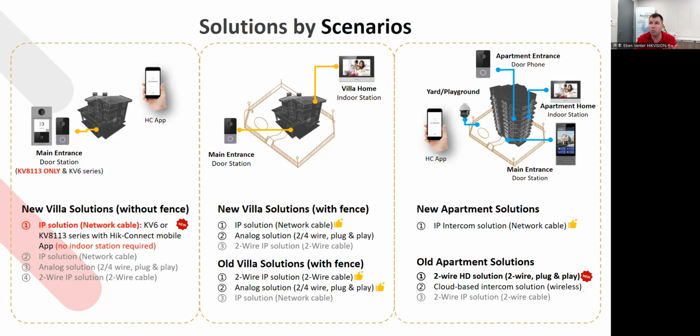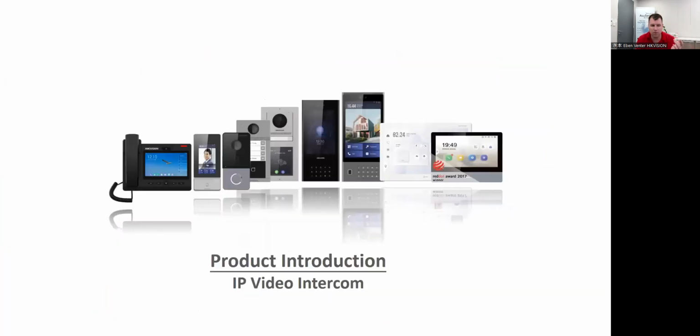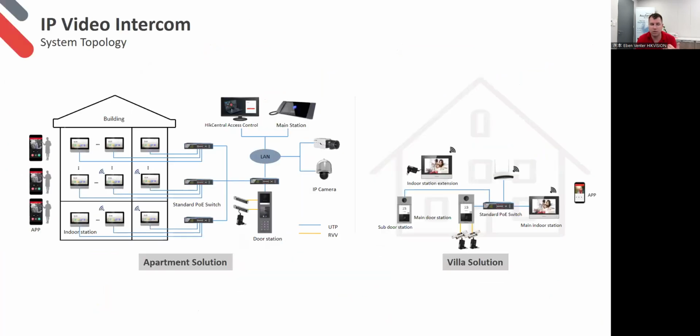But yeah, we can have multiple different main door stations or other door stations itself. As you can see, we can have the app connected to it. It will dial inside and etc. So it's pretty basic when it comes to video intercom, right? So we got quite a bit of products that are available, new products that we are focusing, update versions, etc., making it a lot easier for you guys to use.